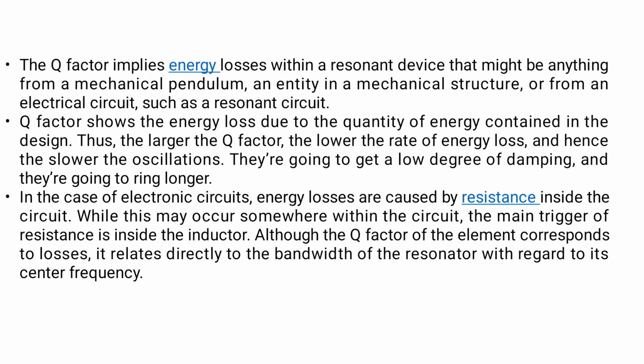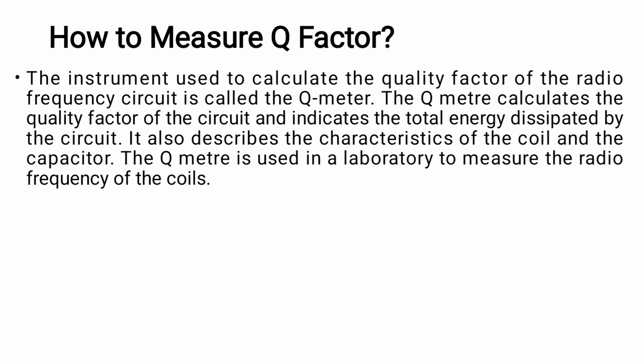So in the case of electronic circuits, energy losses are caused by resistance inside the circuit. While this may occur somewhere within the circuit, the main source of the resistance is inside the inductor. Also, the Q factor of the element corresponds to losses. It relates directly to the bandwidth of the resonator with regard to its center frequency. And now let's see how to measure the Q factor.